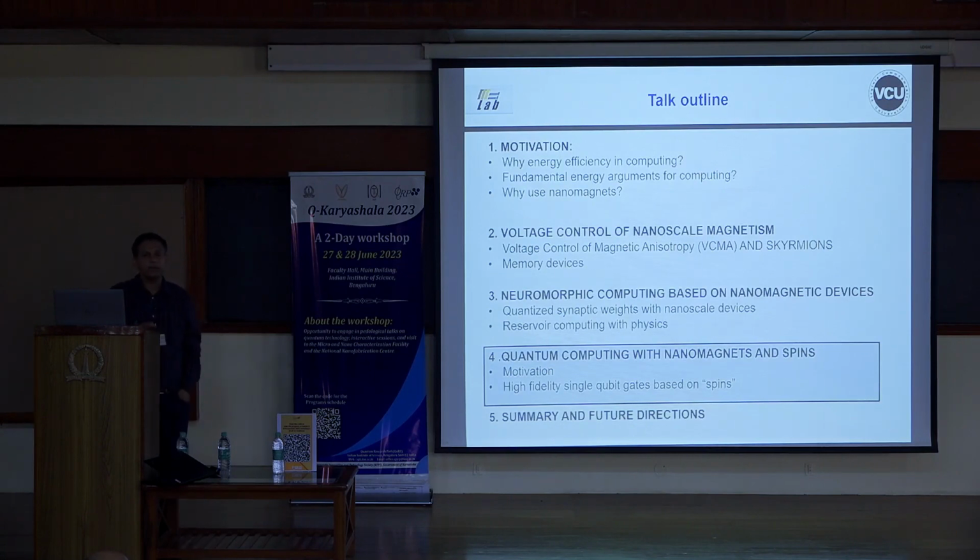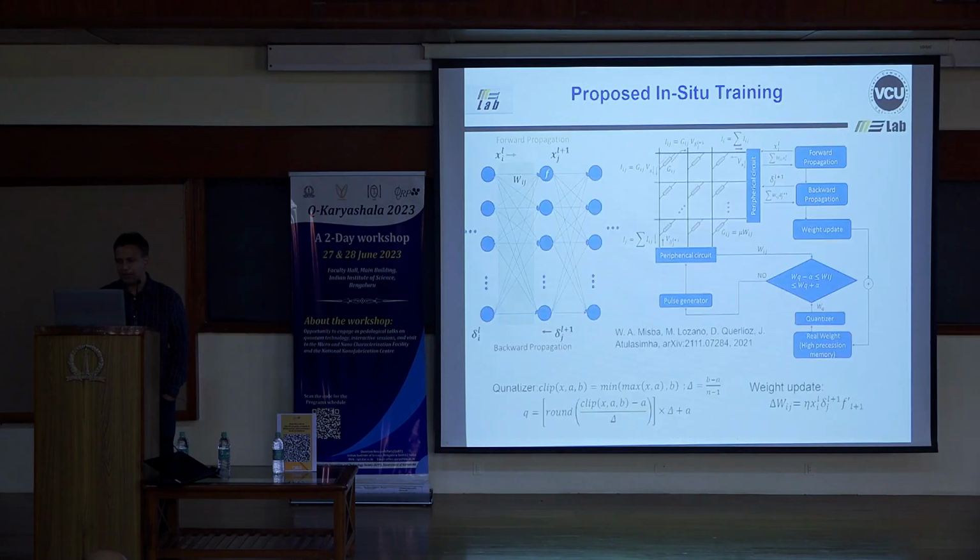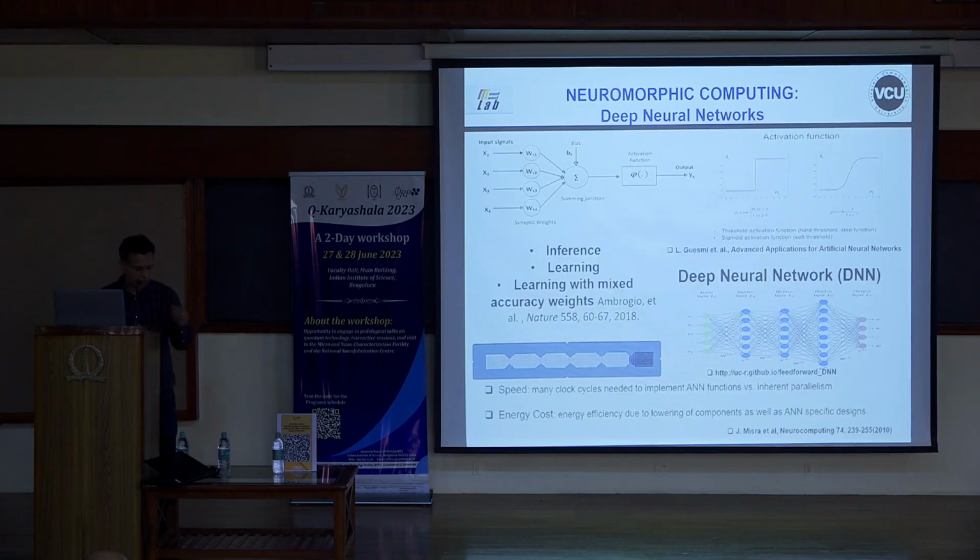One more question, I didn't get you properly when you said that after the output we have to do linear again. Okay, I'll clarify that a little with this structure here. What I'm saying is, in the first approach, we take each of these weights, and for each of these connections we put a non-volatile element. The nanoscale magnet was exemplary. You can have various other devices which have this non-volatile resistance state.